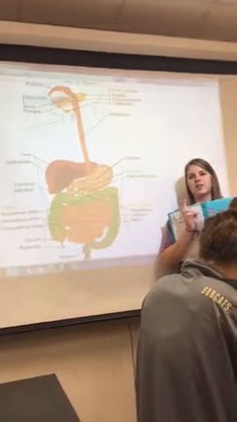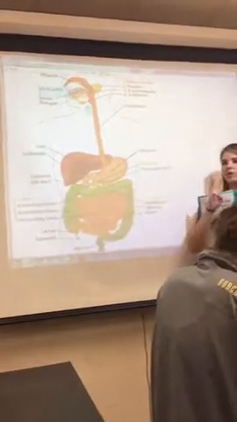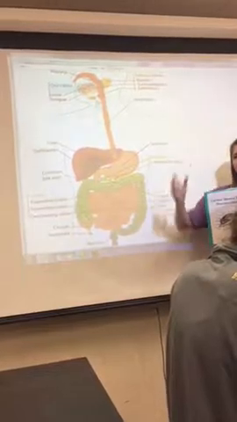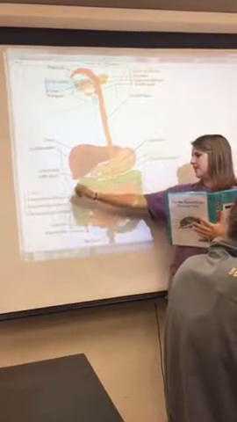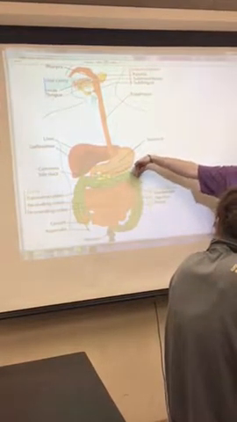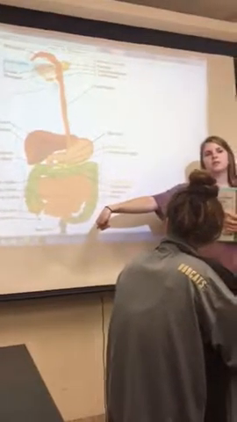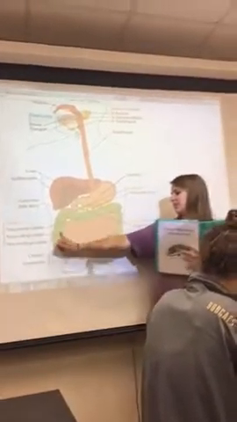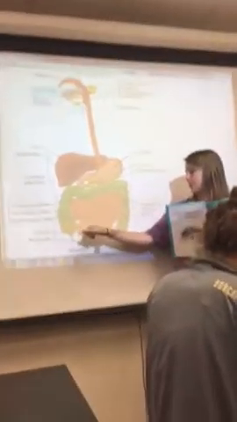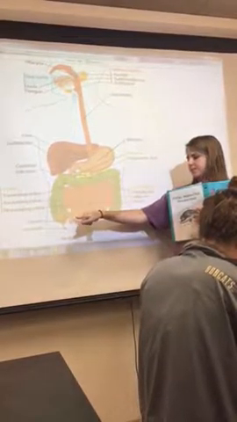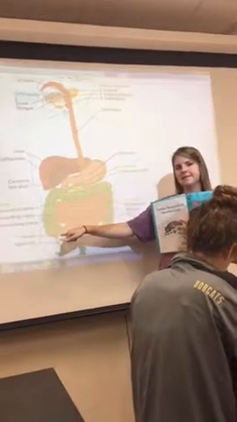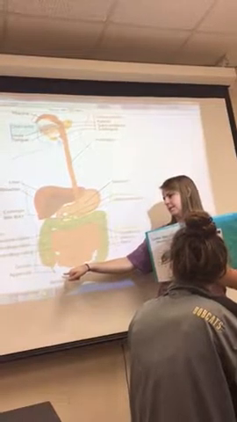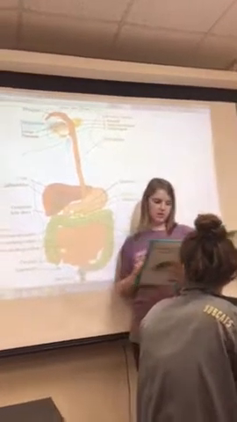I never really understood this concept until I saw a picture. But your large intestine, your colon, is made of 3 parts: your ascending colon, transverse colon, and descending colon. So the beginning of your ascending colon is what meets up with the ileum of the small intestine. Do we need to write that in too? Ascending colon. Yes, it should be on here.